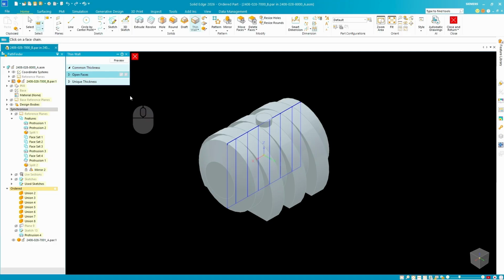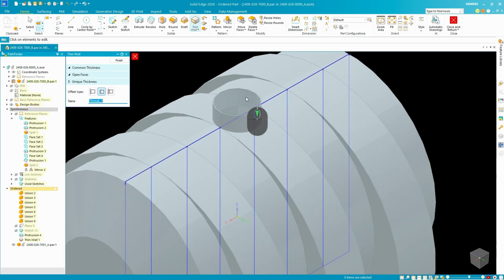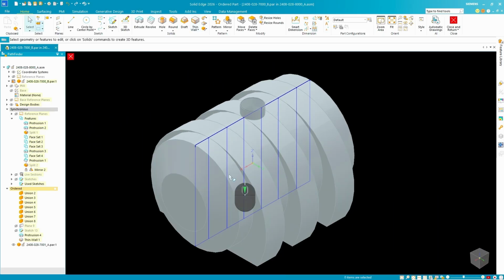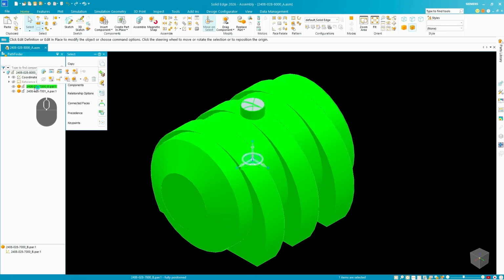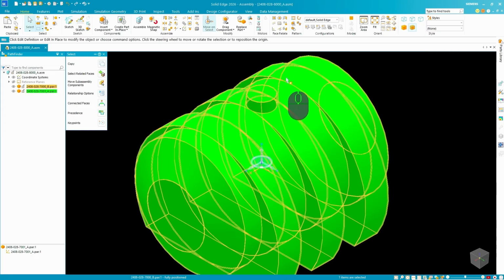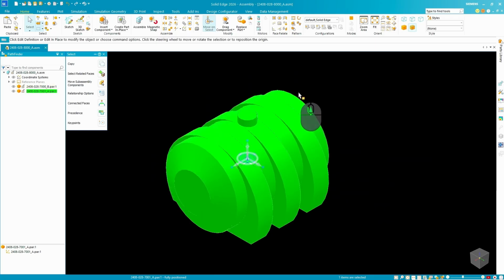Then for open faces, I'm going to choose single. Click on the top face of this part, tick this box, hit preview. And you can see now Solid Edge has hollowed out our part for us. So I'm going to click finish and close that part. Now we have two parts. We have this one here, which is our tank, which is 4mm thick. We have this one here, 7001A, which is just a solid block that has the outside of our tank.